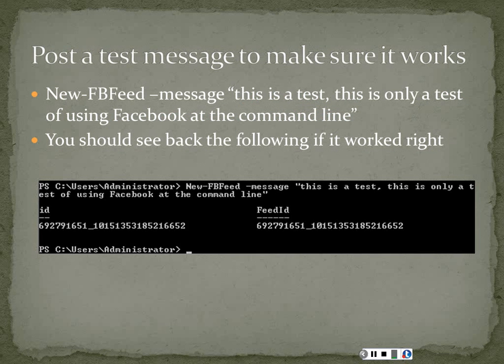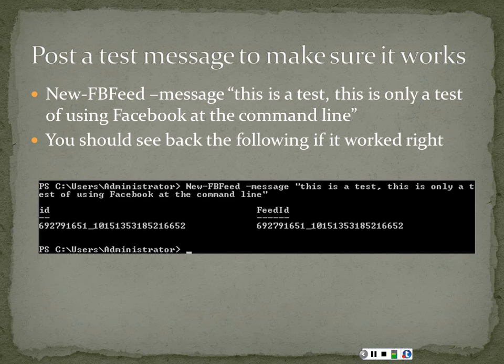All right. Now, just to test this, you want to go post your first test message. So you do New-FBFeed -Message. Oh my God, we're all going to die. It's nuclear warfare for everybody. And this way, you hit all the TSA keywords. And then you just hit enter. If it worked right, you should see an ID come up and then a feed ID come up, and then boom, you're done.